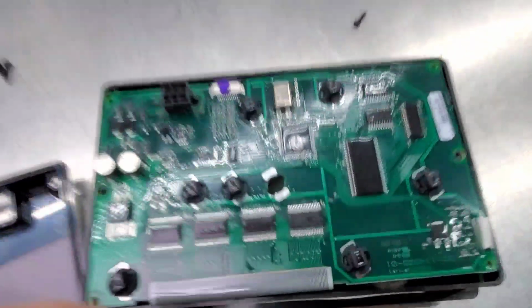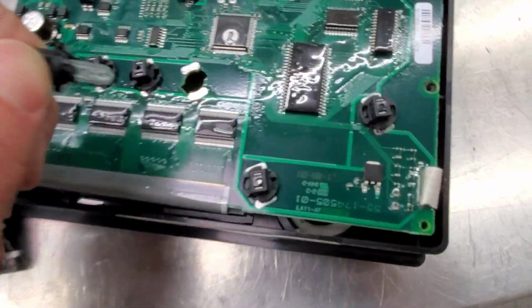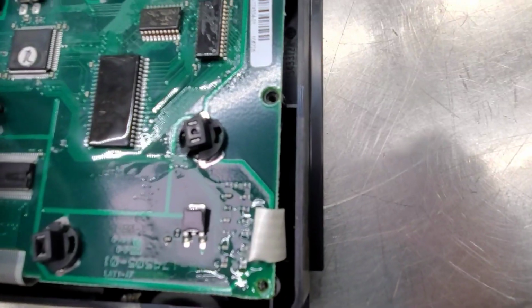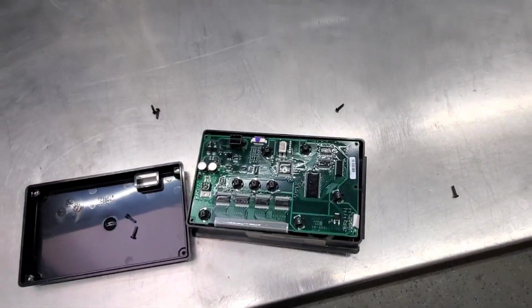And those just make contact with the board here. So I'm going to take them out and clean them up and put it back together. And we'll go put it back together and plug it in and see what happens.